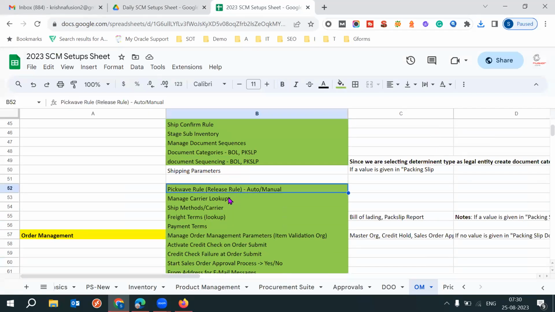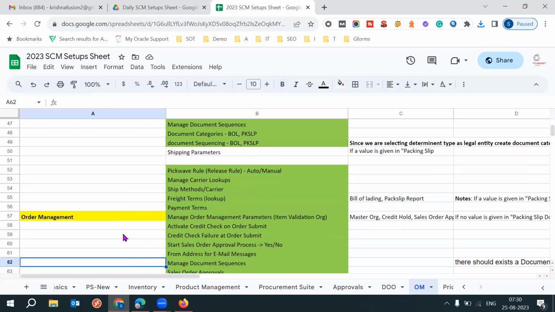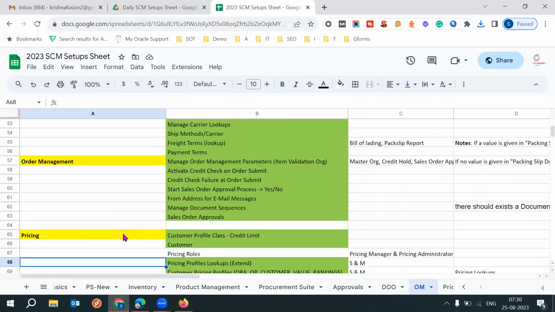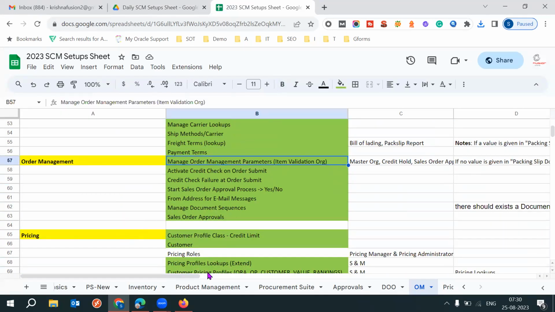Release rule, carriers, freight terms, and payment terms are also completed. So from the order management side, we'll configure these setups today. Most probably we can complete till the sales order approvals. We can finish this section today.